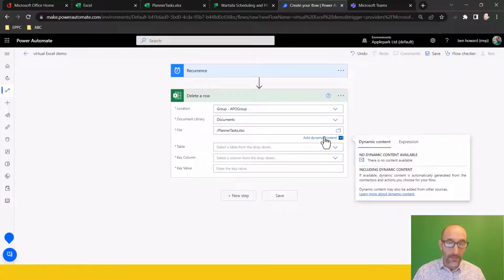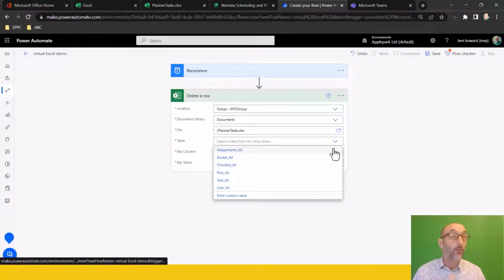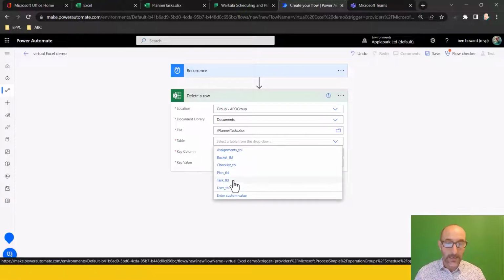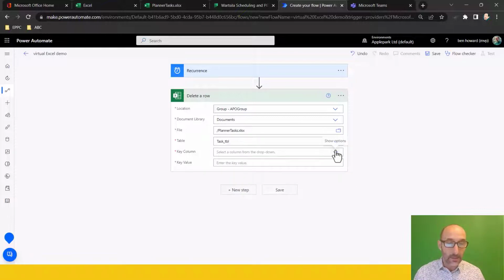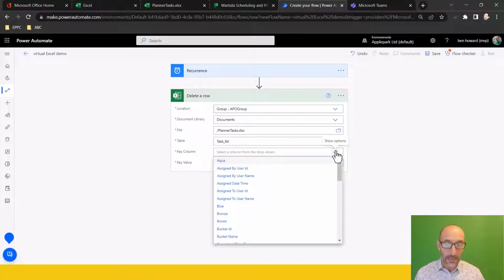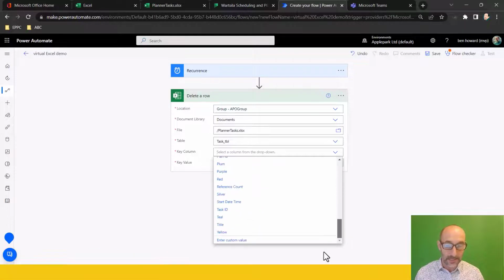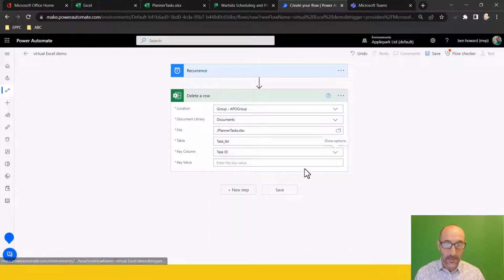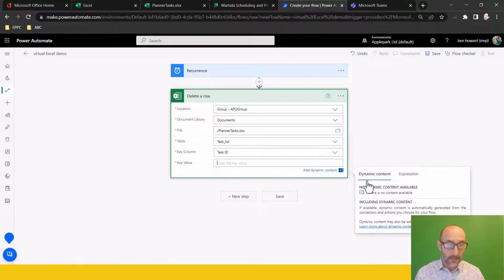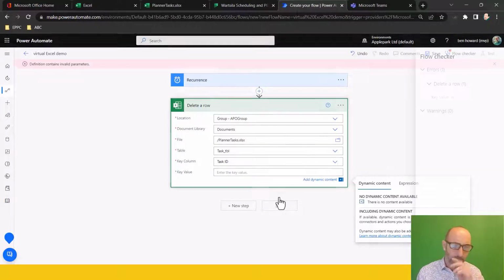Then we have the table. Which table do you want to remove rows from? Let's take the task table, and then it's going to ask for a key column. We can just take the task ID, which is down here, and the key value. I don't think we need anything for that. Okay, we can save that.